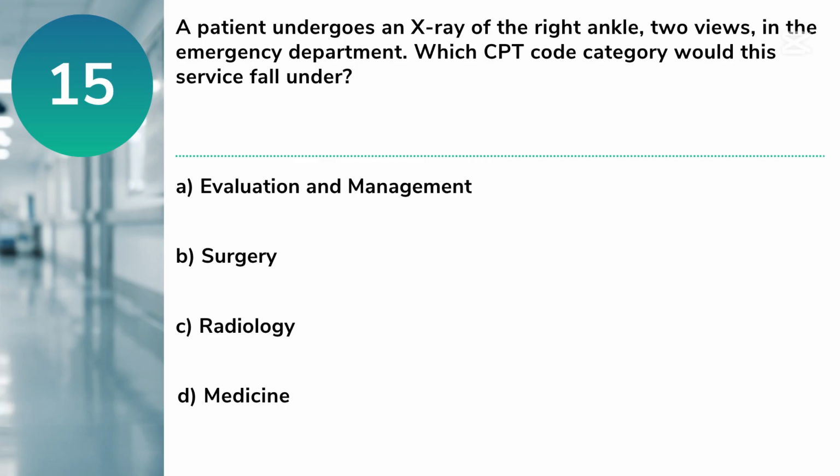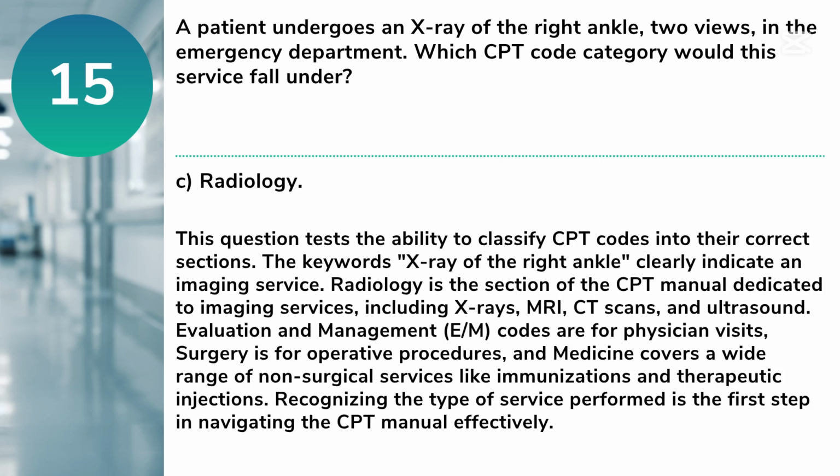Question 15. A patient undergoes an X-ray of the right ankle, 2 views, in the emergency department. Which CPT code category would this service fall under? A. Evaluation and management. B. Surgery. C. Radiology. D. Medicine. Answer: C. Radiology. This question tests the ability to classify CPT codes into their correct sections.